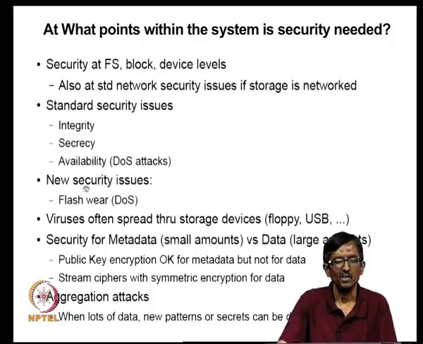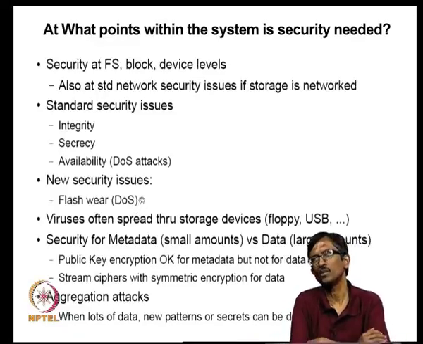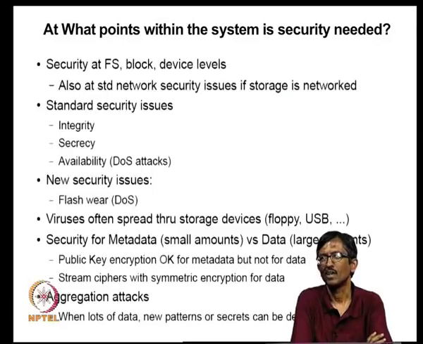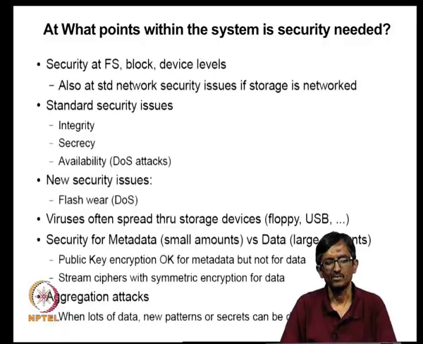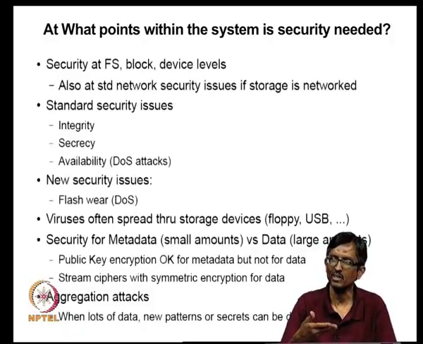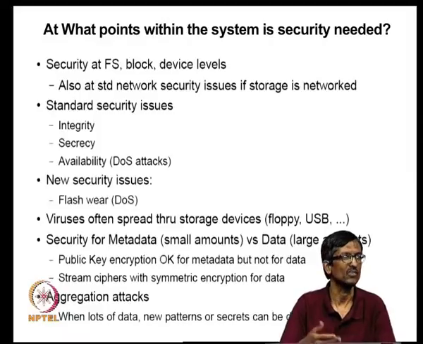Now there are other interesting issues coming up with new devices. For example, flashware. What is the issue here? If I am trying to destroy some piece of information and am unable to get access through the normal route, I will find a way in which you cannot use the device somehow. How can I do it? I just keep writing, preferably to the same location. I essentially burn the flash there. Essentially, keep making sure that the device starts running out of space.